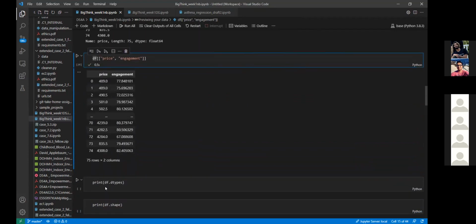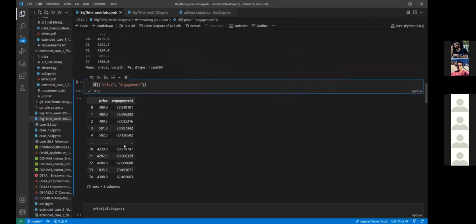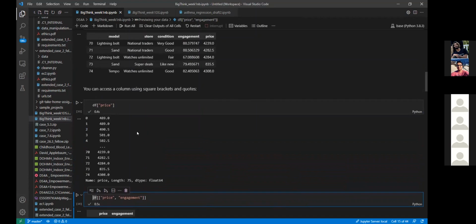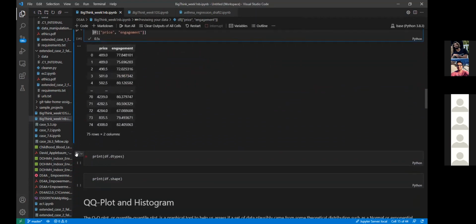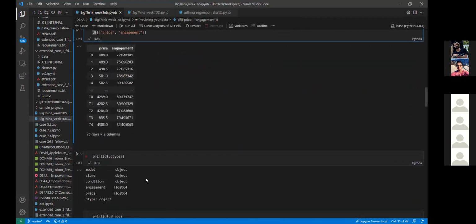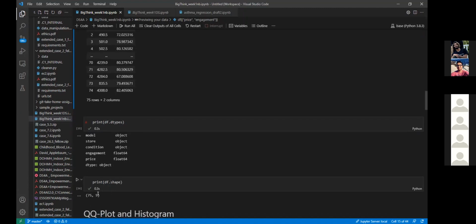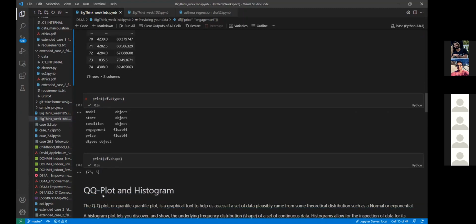And if you actually want to see the types of variables that you have in your data frame, for each column, then you'd be using df.dtypes. This is really important to know, so you can know which is your numerical data versus what are probably your categorical string data. And you can also see the shape of it, just to see how many rows you really have. Just like with larger data sets, you have 75 rows and 5 columns.